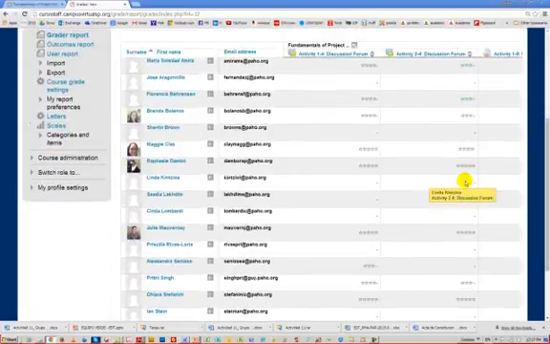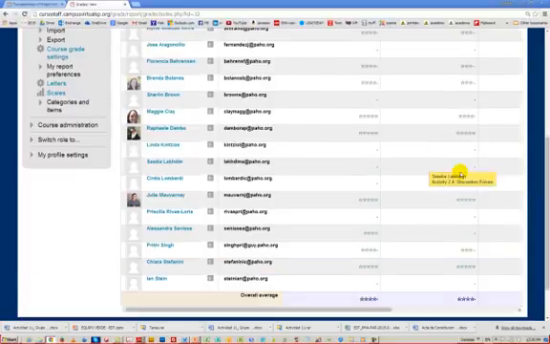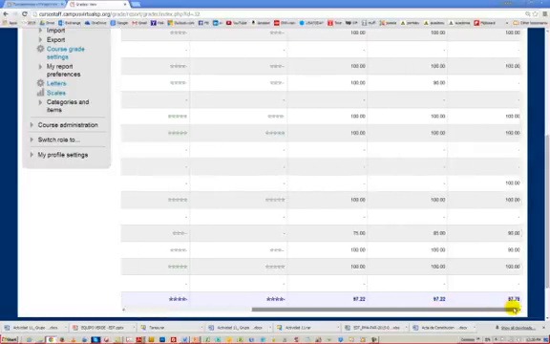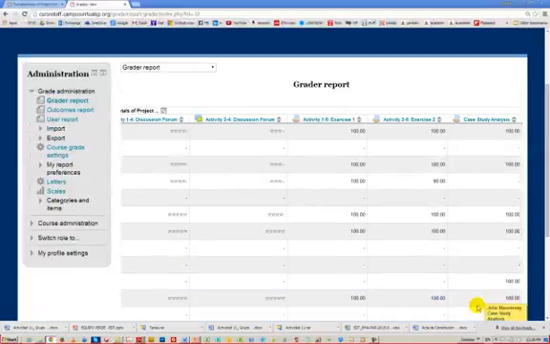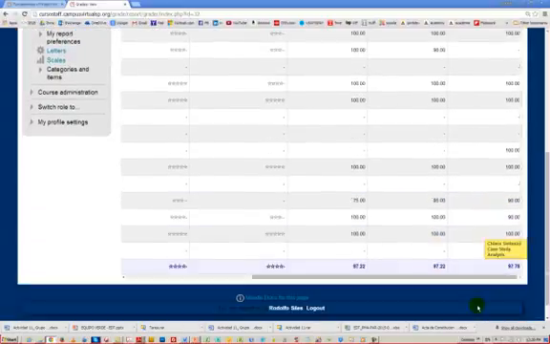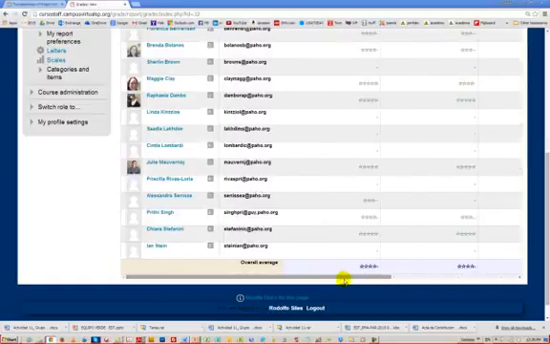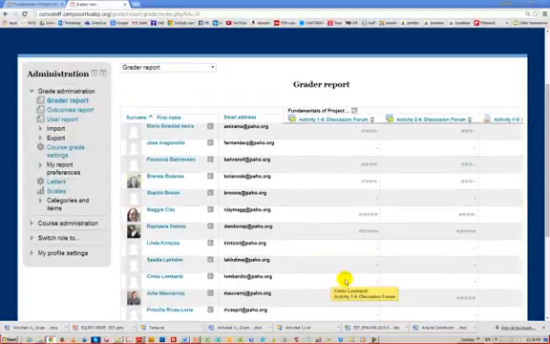So I can see the whole class, I can see all the activities. I need to scroll down and then move all the way to look at the grades that I have in the system. So that is one of the options that you have that allows you to look at all your users, the grades they have, and the status where they are in the site. Let's look now at other types of reports. I'm going to go back.